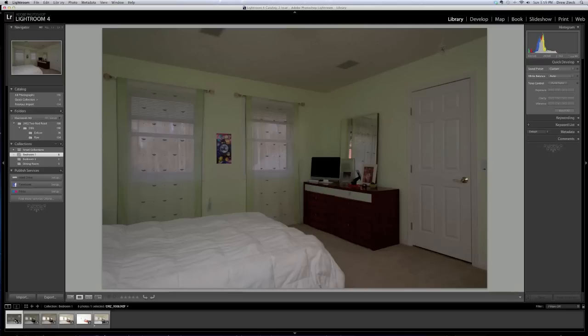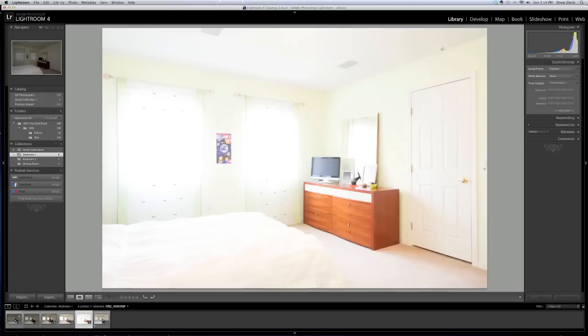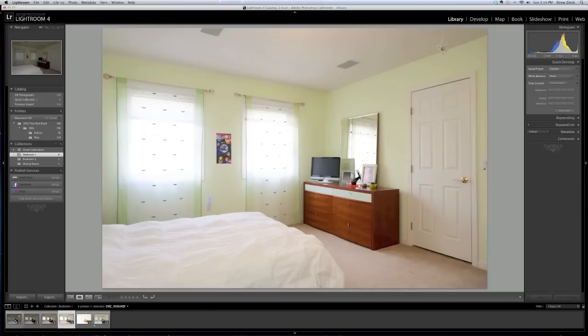Now, it might not be necessary on the upper 2 exposures right here, but I don't want to touch the camera during those exposures and move things out of place. So I just have a flash go off every single exposure.